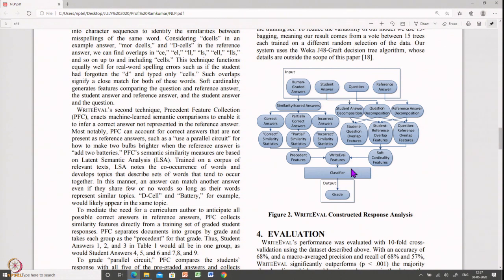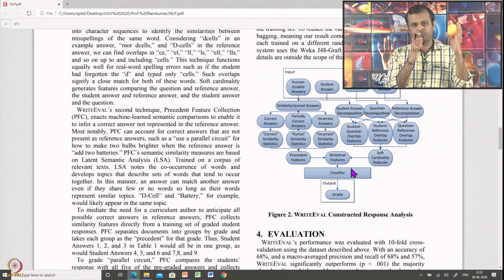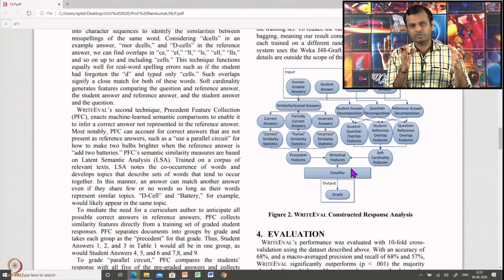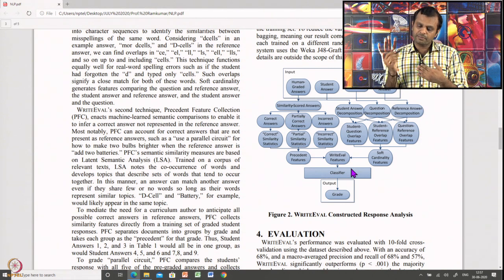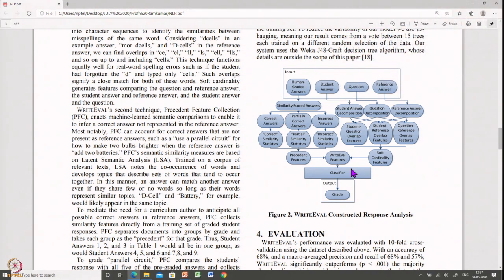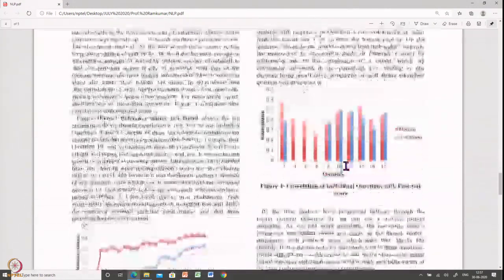The basic approach is what we saw in the bag of words approach: with 100 students writing essays, you create a big dictionary and use that dictionary to create a feature set, you take the grading as a label, and you train the system. This is similar, but it also uses the similarity indexes and other indexes that we saw in this week's course. They used Weka and a decision tree. Check this video and try to understand this paper. Hope you will be able to do that. That's all I wanted to tell you about.